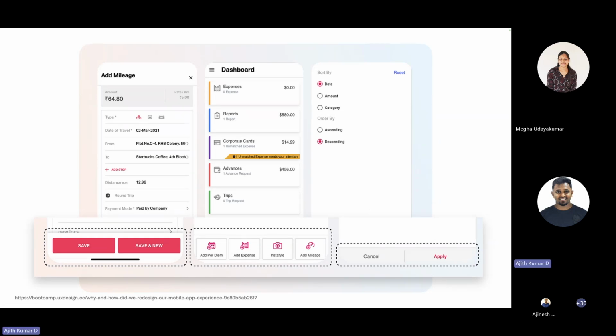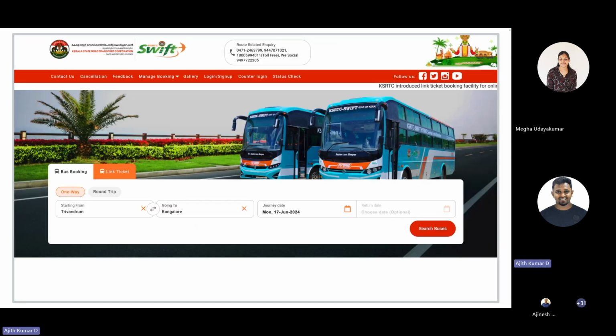I will show you another example, something we experience in our day-to-day life. It's the Kerala government's KSRTC bus booking application. Here you can see the bus booking search area.